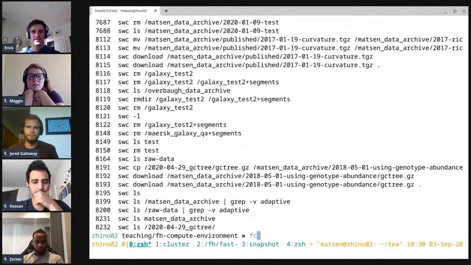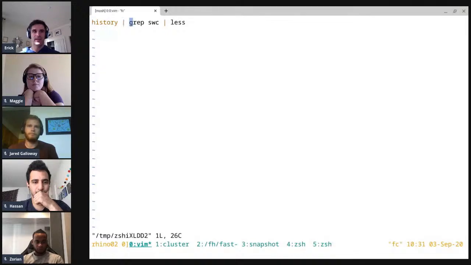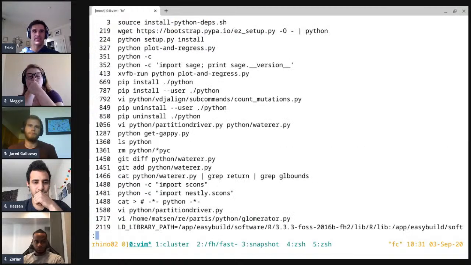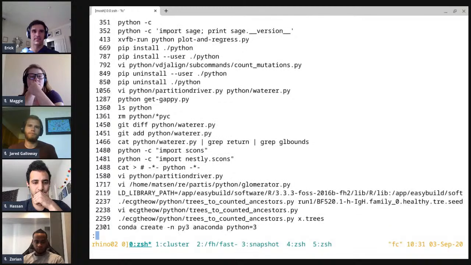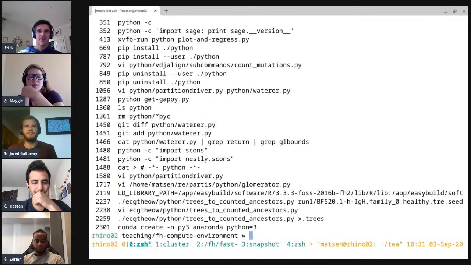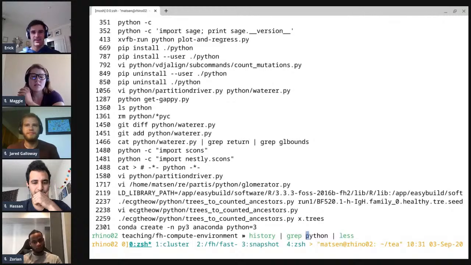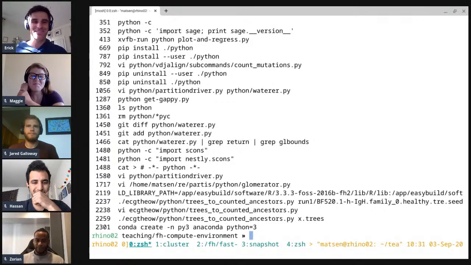So then you can just do FC, and that drops you into whatever your editor is, and you can edit it directly. So I'm like, I didn't want that, I wanted Python. Then I can save that in my editor, and there we go. I've got my history grep through Python instead. Woohoo! I should also say, just for fun, that at least on my keyboard, if I hit Control, that allows me to click through by word rather than by individual character. And you can go to the beginning with Control A, and Control K kills things. Just random tips.